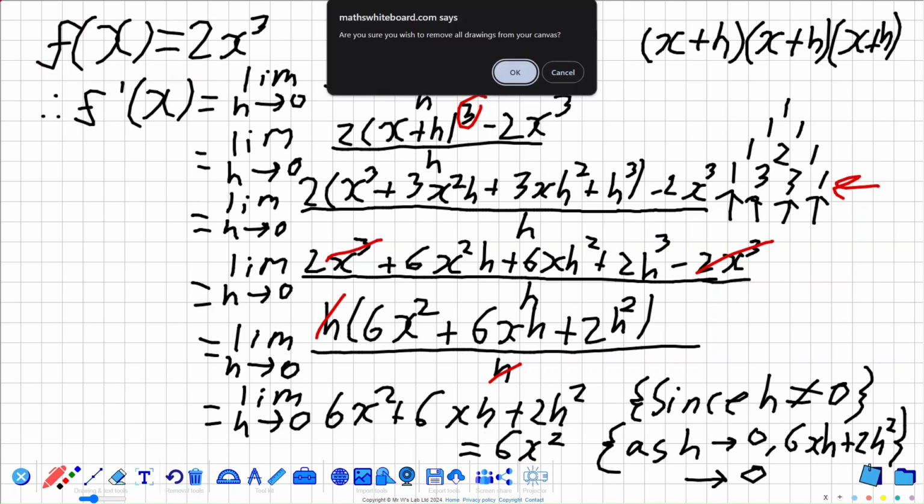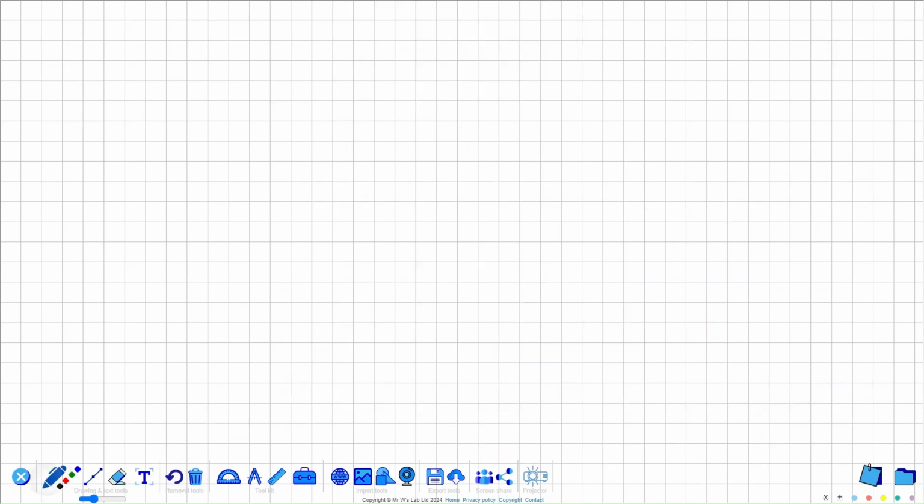Okay, so now that we've done that, I reckon we're ready for something a little bit more difficult. So we've got f of x, and I'm going to have to do this one smaller because it's a bit longer. f of x equals 1 over 2x plus 3. So we actually have a fraction here. So I'll just write in the general equation first, and I'll do it up here so we can make sure we can fit everything in.